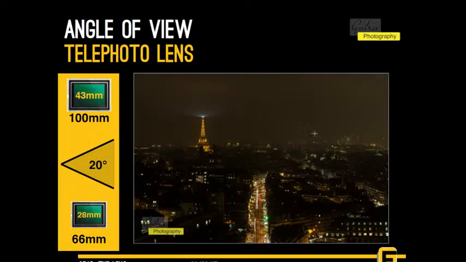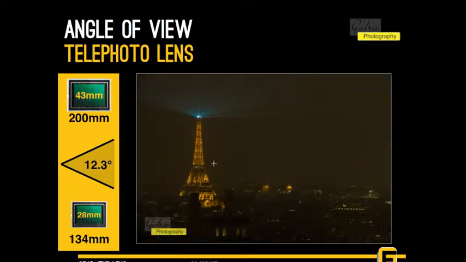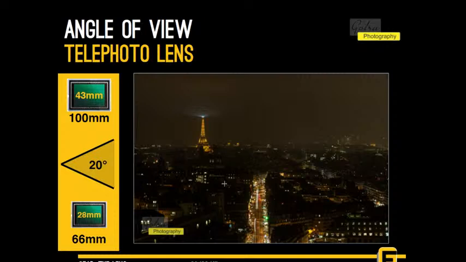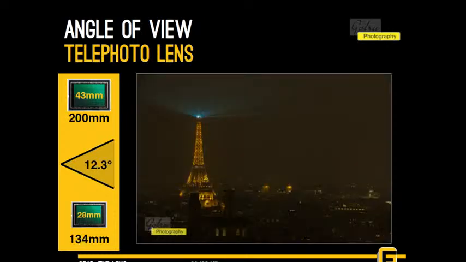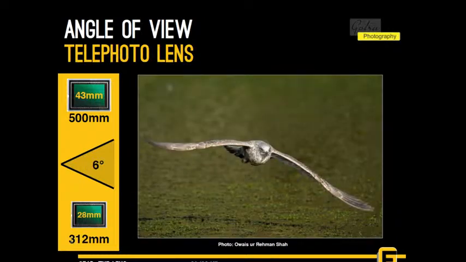Now here we are talking about 66 mm, which is good. The same picture the person has taken with 134 mm. It's getting closer. Now 312 mm is especially used for wildlife photography, because wildlife photography is dangerous. You cannot go near the dangerous animals, so you take it with the telephoto lens 312 mm, which means the lens will be very big.